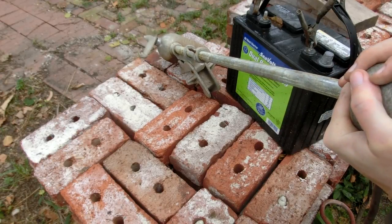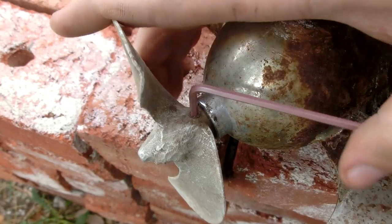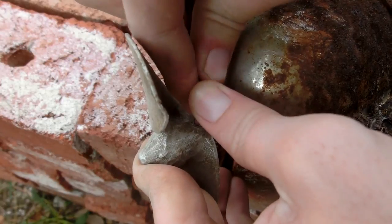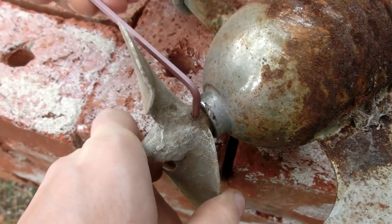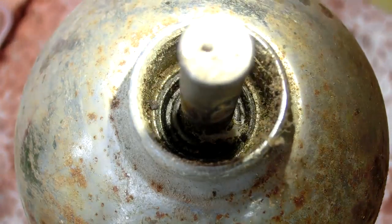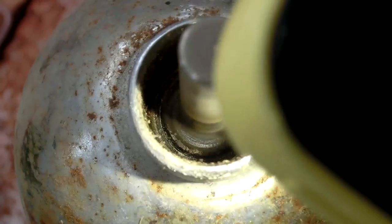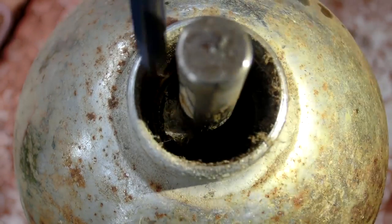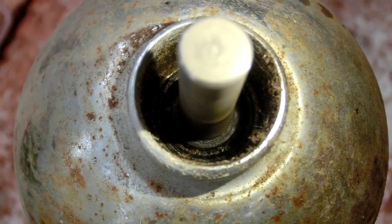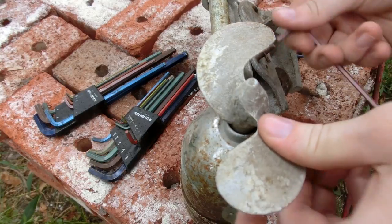It definitely works. Before we put it into water I'd like to see how it's sealed, because I assume this would have a seal on it of some sort, but I don't know how that would hold up to time. I'm not exactly sure what I'm looking at but it seems to be actually pretty sealed, so that's good. It seems like it's actually in pretty good shape - at least enough for a couple of barrel boats to go around the lake a couple of times.